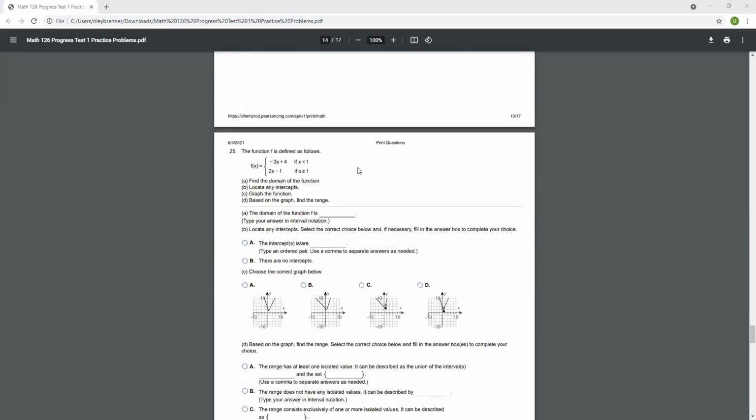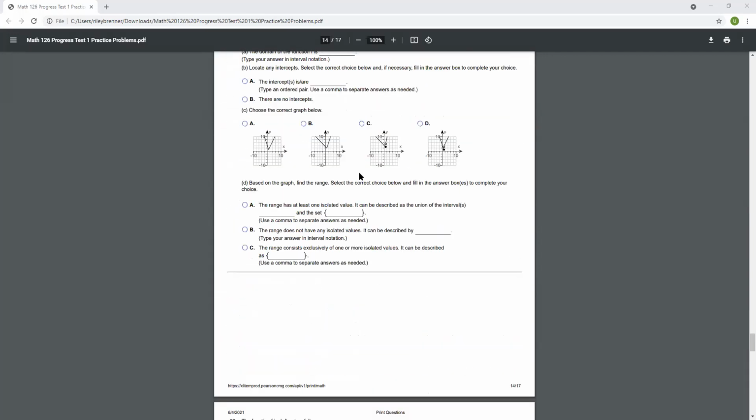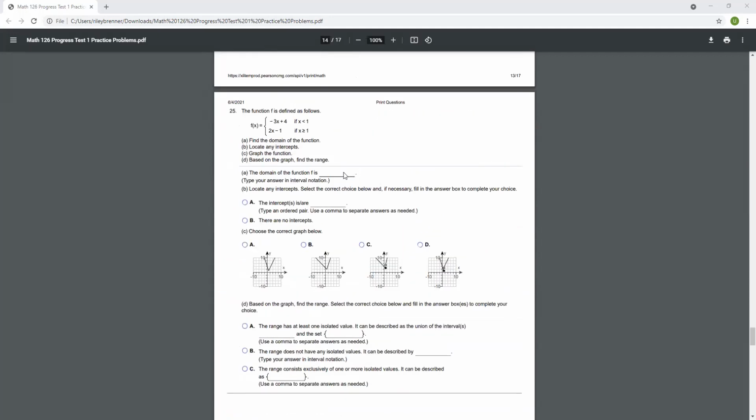And then the next one, which is the far more painful type of function, right? Piecewise, because I need to know more information about it. So when I'm talking about the domain, I really just like to look at these. And I ask myself, what is the smallest possible value I could plug in, and then every value in between, and the largest possible value. So in this case, these two inequalities line up really nicely, because this one says -infinity to 1, and I'm doing union of 1 to positive infinity, right?